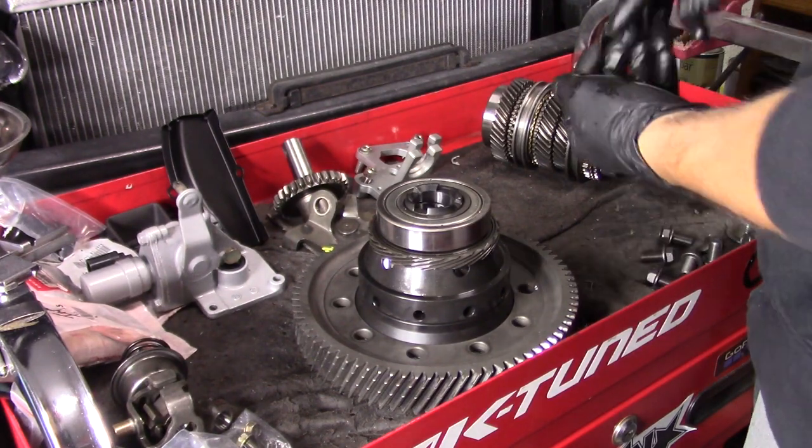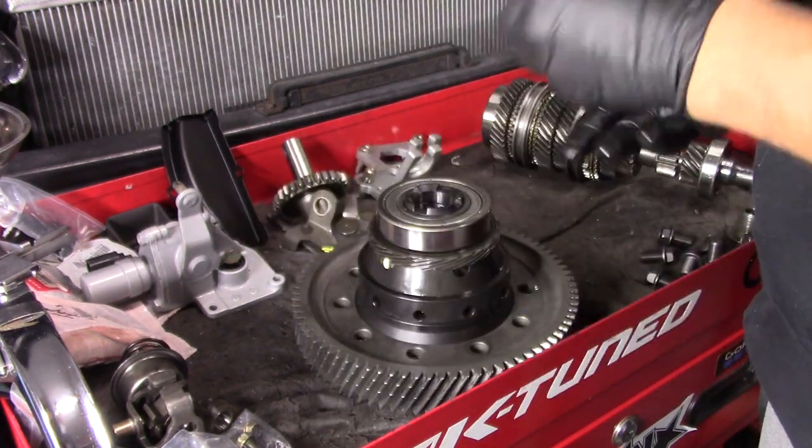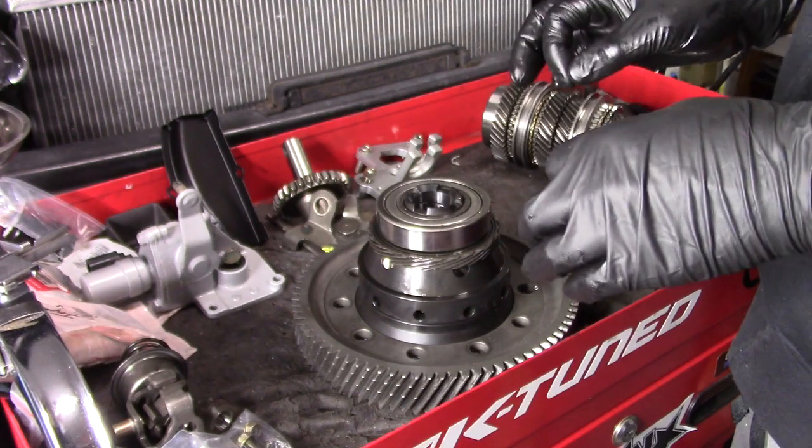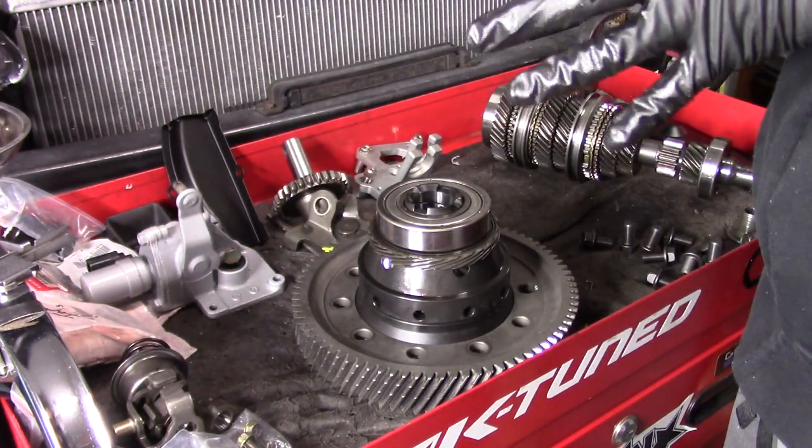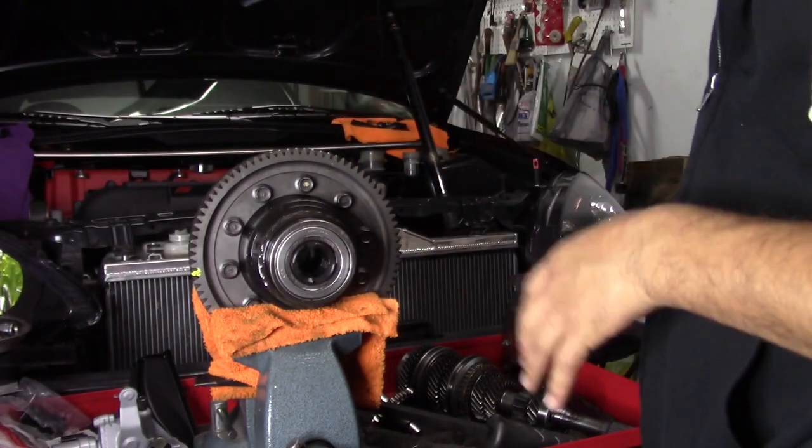So there's going to be 10 of these new differential bolts. I'm going to grab a little bit of Loctite, run them all down hand tight or with the gun, and then I'm going to get a vise, and you'll see. Now we actually have the differential inside of a vise.